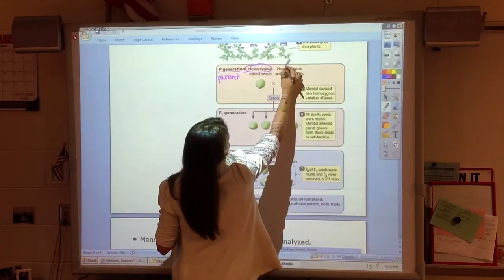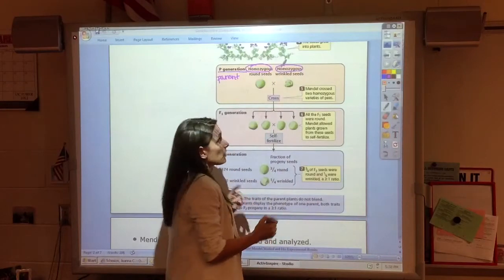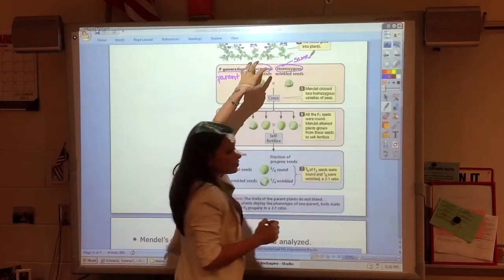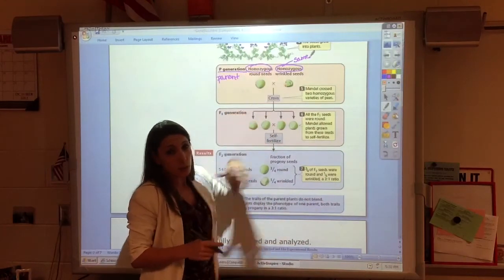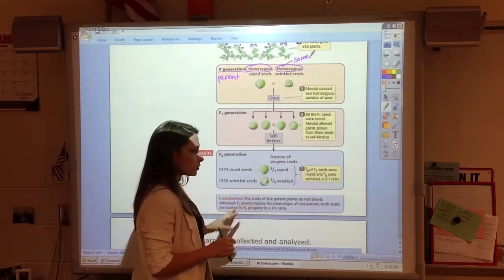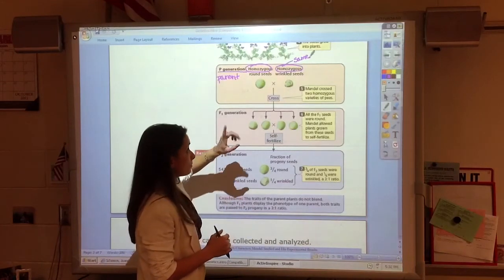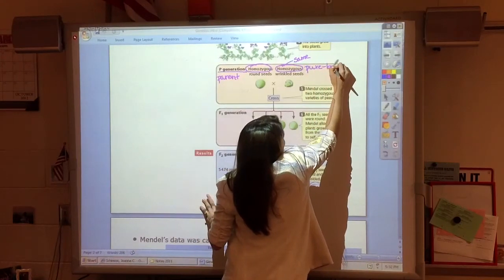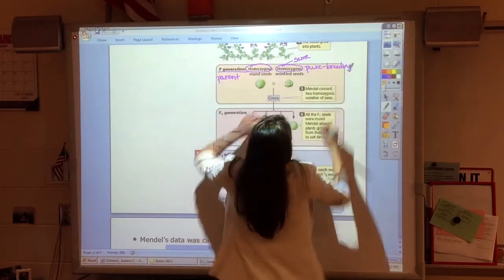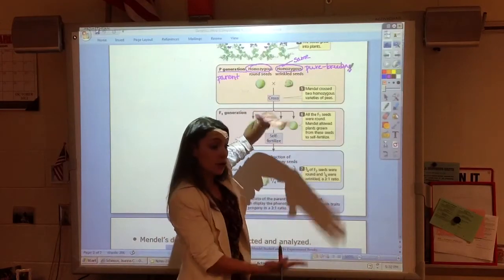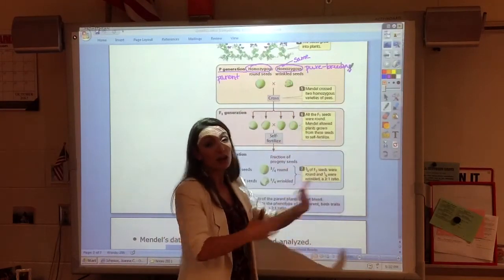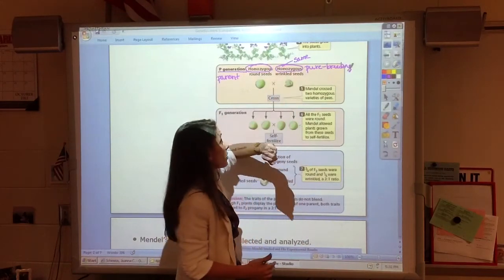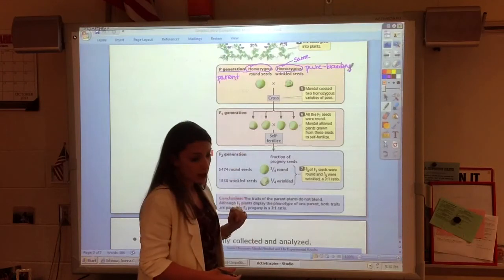These are new words as well, homozygous. Now the prefix homo means the same. We are actually able to use these words because we know about the actual chromosomes, which we'll get to in a second. But the words that Mendel used were pure breeding. Meaning this wrinkle plant, he crossed them many, many times so that all he ever got were wrinkled. So that he knew that these genes were pure for wrinkle and these genes were pure for round.